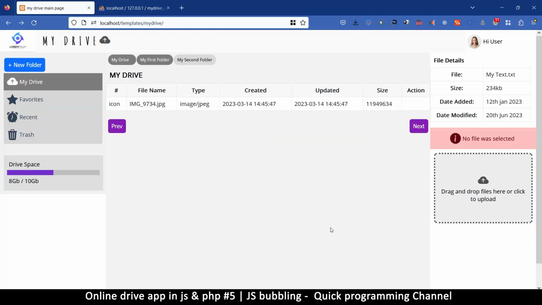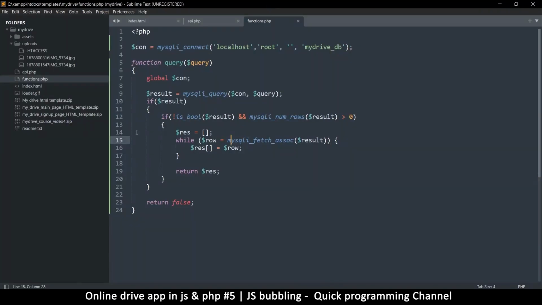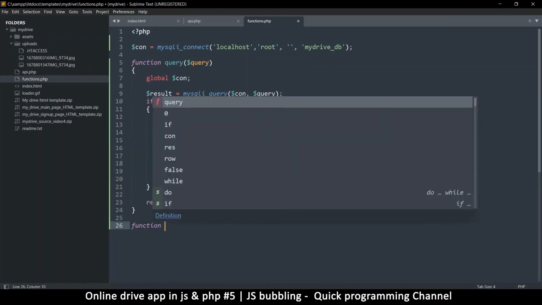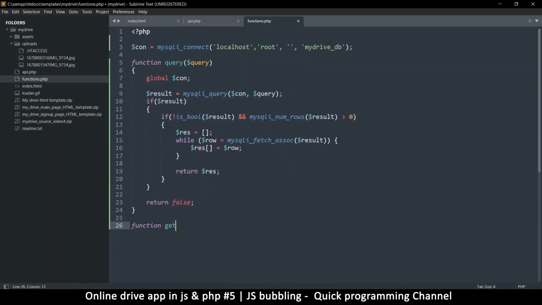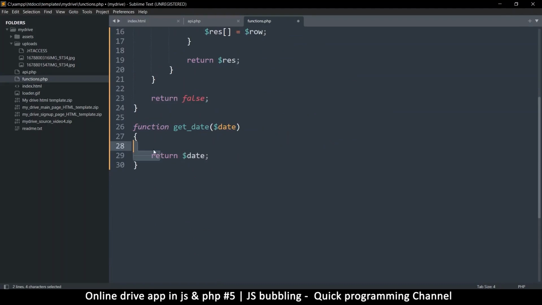For example, the dates. So in the functions file here, I can create another function to make the dates more human readable. I'm going to call it get date. This will be supplied a date, and then it will return the same given date again, but obviously modified.